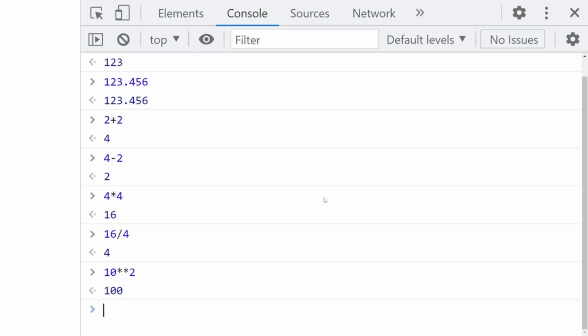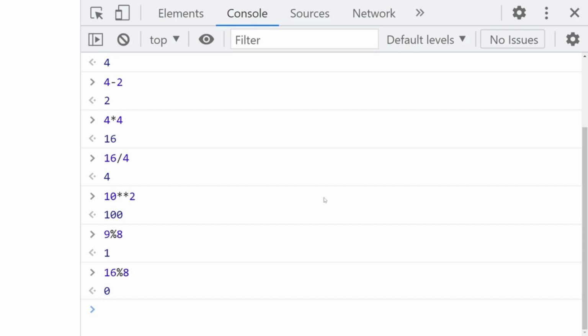A final example is the remainder or the modulus operator. This checks how many times you can fit one number into the other and then returns the remainder. So if I type 9 modulus 8, the value of 1 is returned. Or 16 modulus 8 returns a 0. This is because the number 8 divides into the number 16 evenly. There is no remainder as represented here by the 0.